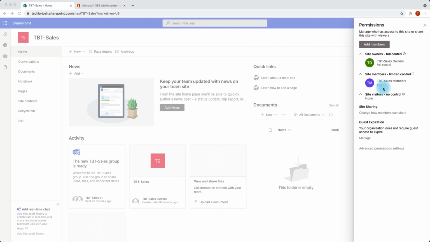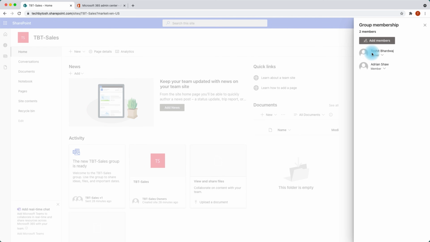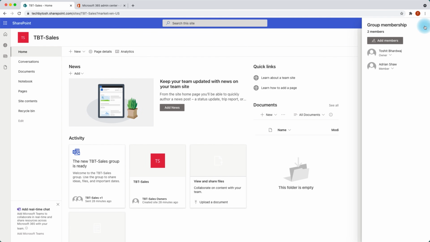We can directly add individuals or groups to the SharePoint site groups. Let's say, for example, we wanted to add someone as a visitor to the site, and we just want to assign read-only access to that person. To do that, we can simply click on add members, and we have to choose from one of two options. The first option is add members to group. This one is telling us to add members to the Microsoft 365 group. Now, if we add members to the Microsoft 365 group, we are not going to have any visitors. Anyone we add within the Microsoft 365 group will have at least edit or modify access. So let's close this one and have a look at the other option.